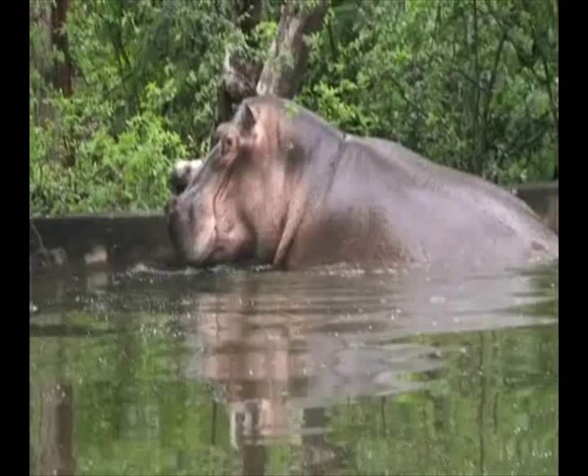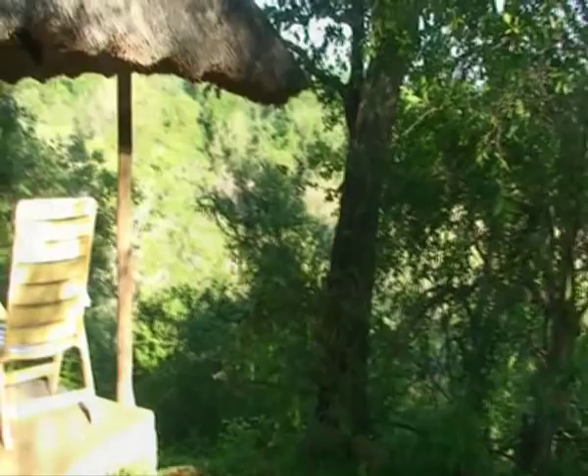I've woken up this morning by the sound of the river coming down in bigger flood. This is the kind of flood we need to help with the salt and sand which is in the pools at the moment, and push it further downstream. As you can see, the water flows quite fast.